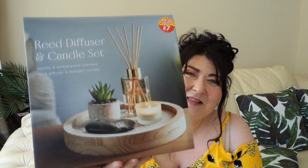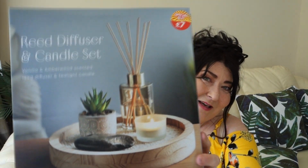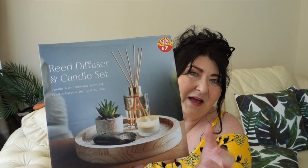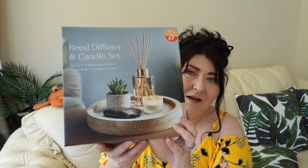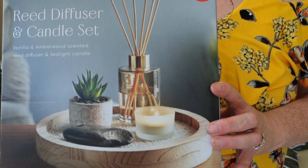So these guys I've hauled in the past before. I got one for home and I got one for the caravan, and my son really liked it and wanted one, but at the time I couldn't find them. They've gotten them in again, guys. These little trays with a reed diffuser, the little plant, the stone, the sand and the little tea light candle. It's all in there and it's really nice. Can you see it? It's nice as a little gift set as well.